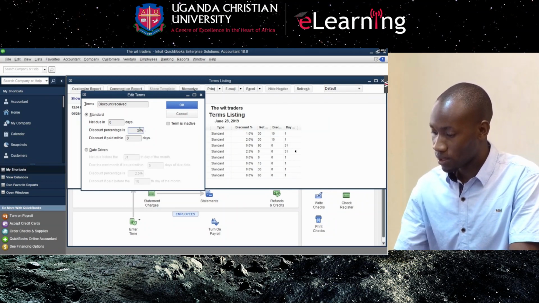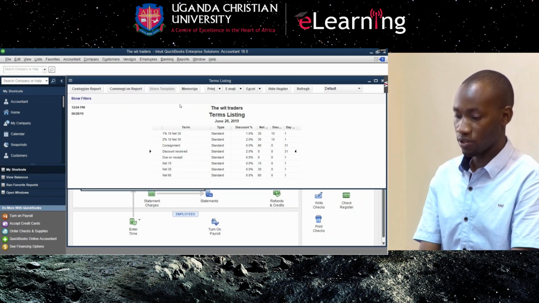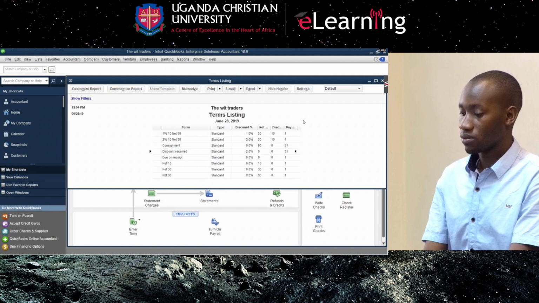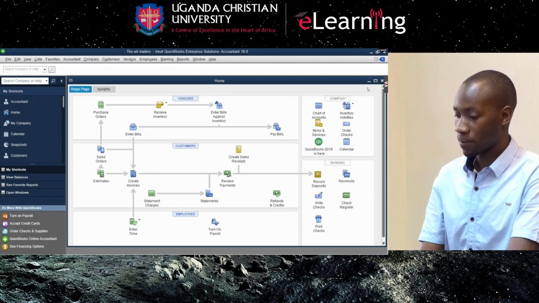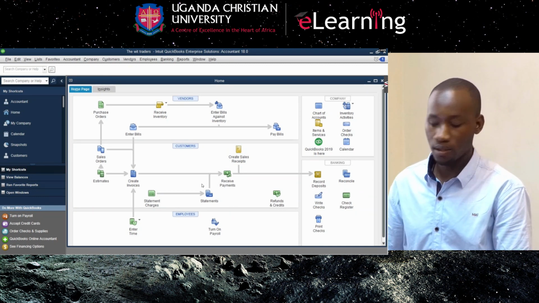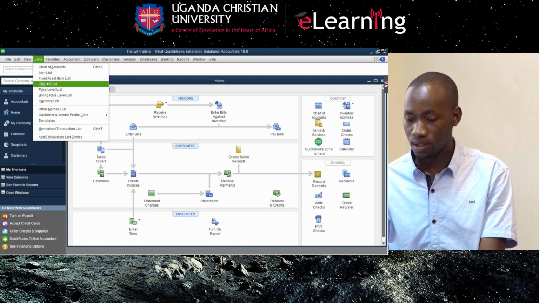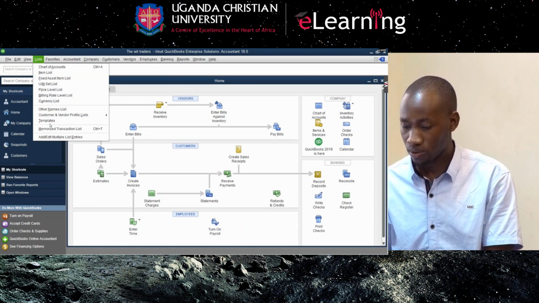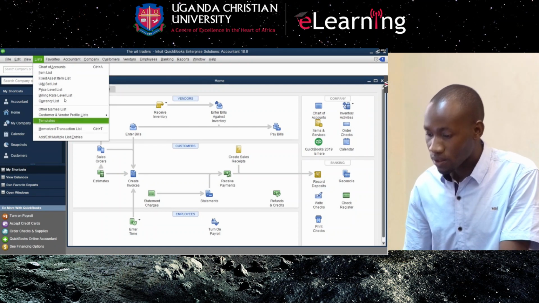Since the other one we had saved and it was already applied, it will apply this new one to the previous bill. So I'll click on OK and change that term. Remember, all these are lists: the inventory list, items list, and the terms list. Yes.